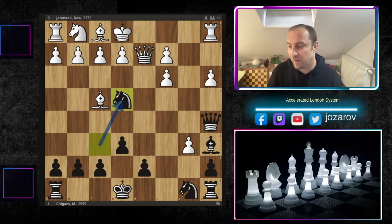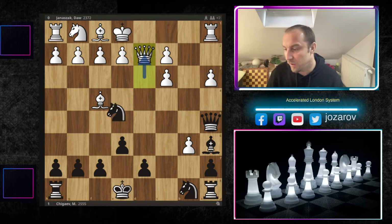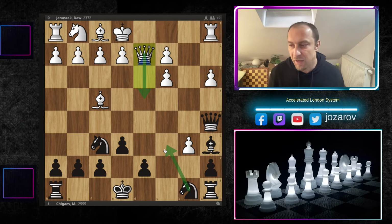He has to step back. We get our knight on e4. Look at this. We have a beautiful, beautiful attacking flow. If he goes, of course, to d4, then we have knight to c6. So now he's getting punished for this lack of development. And although white has a bishop pair here on the board, he has to play e3. He has to go somewhere with the bishop. He has to still develop the knight.